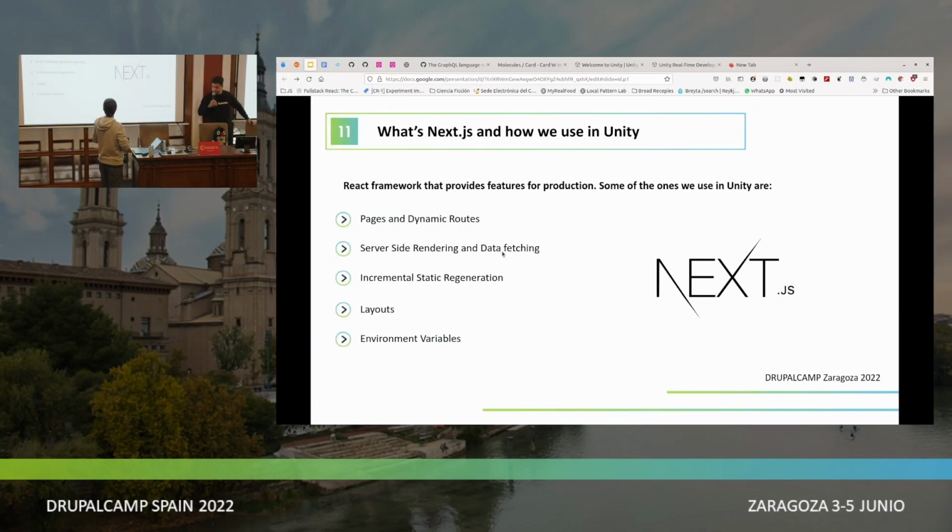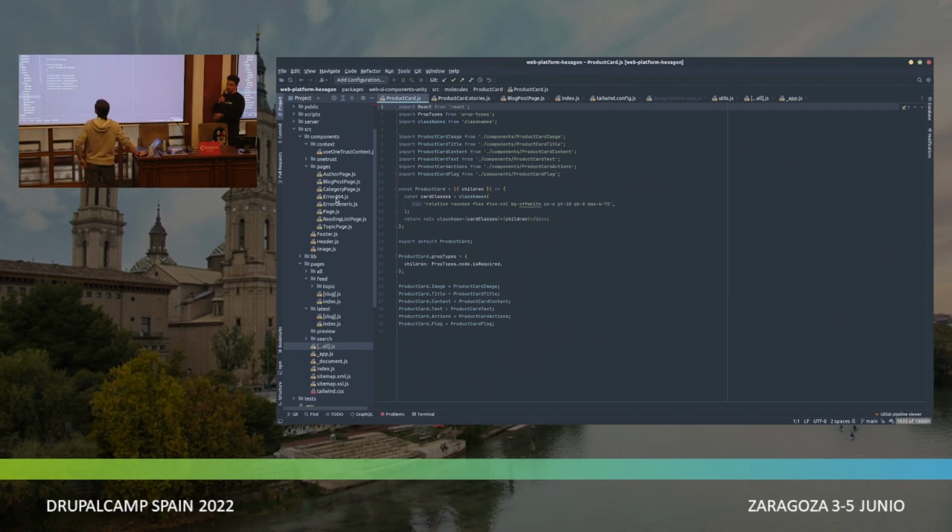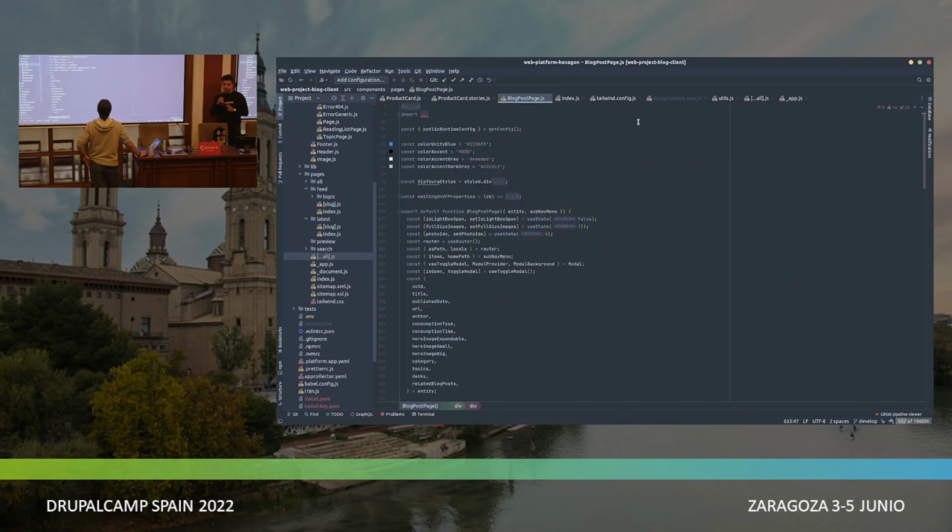Yeah, it has production-ready features. So first one, pages and dynamic routes. We're going to show an example here, because it's better if we see how we use it. So pages in the end are React components that are exported from a file inside of the predefined pages folder on Nextjs.